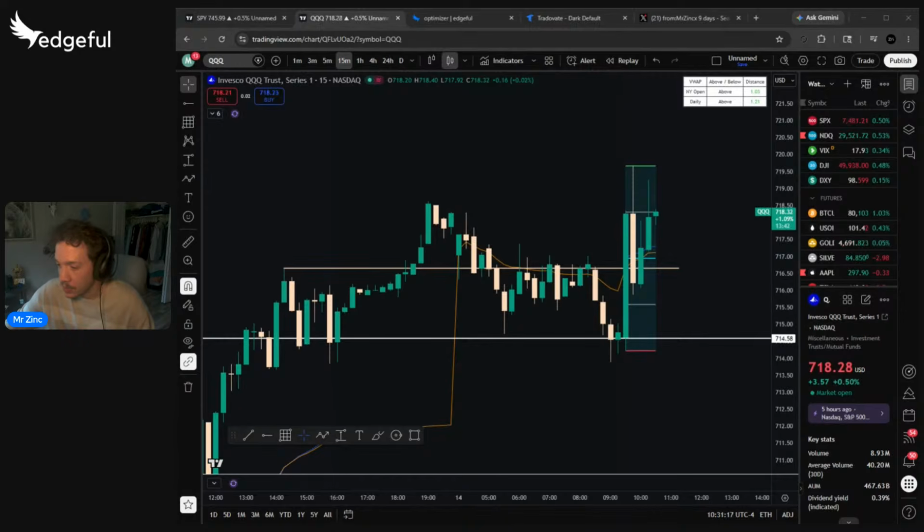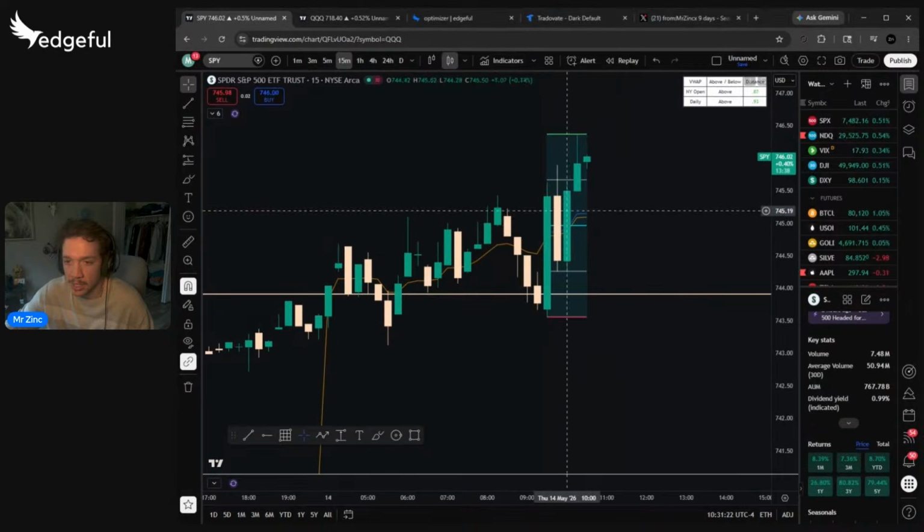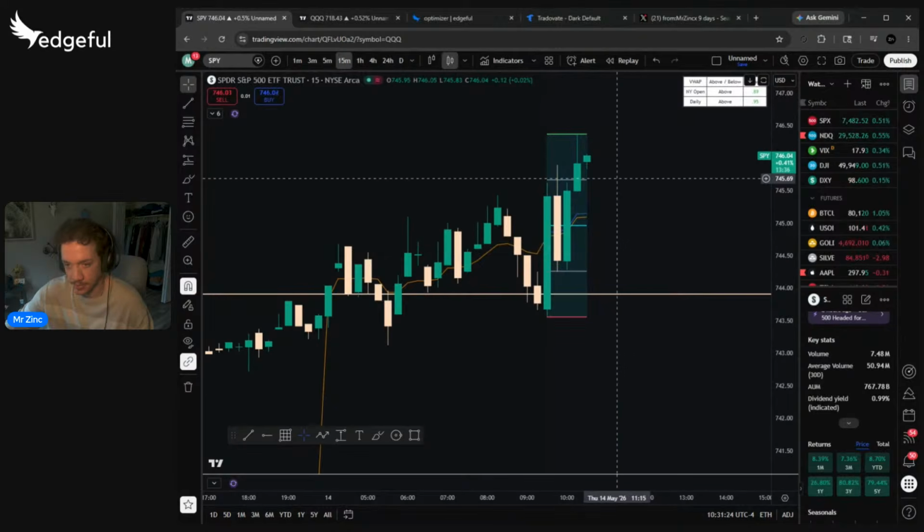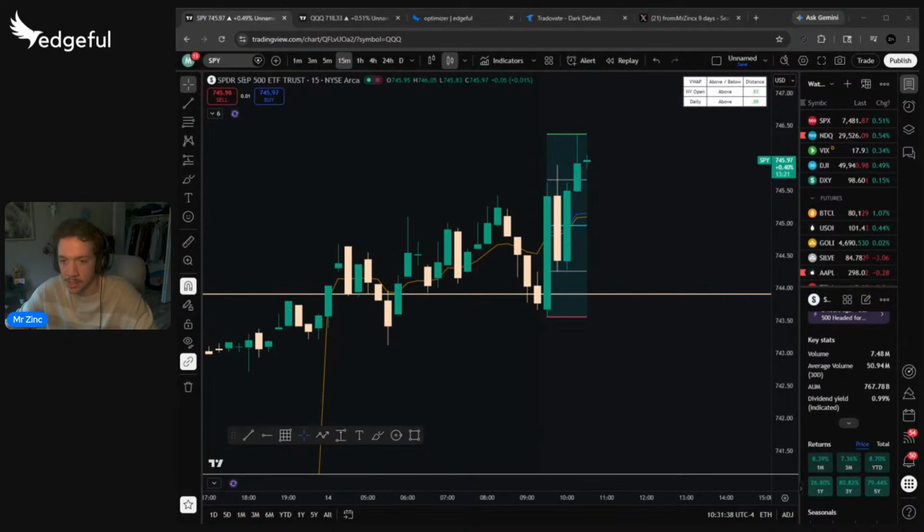Quick one, why QQQ over NQ and SPY over S&P? So I trade on these charts. Very cool analysis that I mentioned to Andre yesterday. When ES and NQ futures were launched, 1997, I believe, is when ES was put in place. When they were launched, it was perfect. It was 1-to-1. So ES moved up, SPY moved up. SPY moved up, ES moved up.